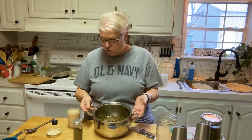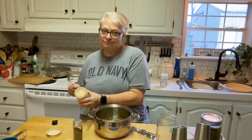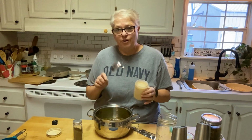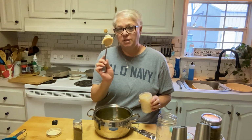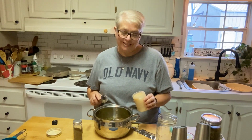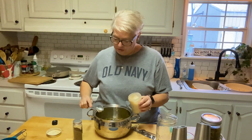All right, so we've got salt, pepper. I love this little pot for my green beans. Bacon grease. Heaven's nectar right there. If you're not saving your grease, I urge you to save your grease. This is how much I'm going to put in. Okay, maybe a little bit more. Okay, like that. That's it.